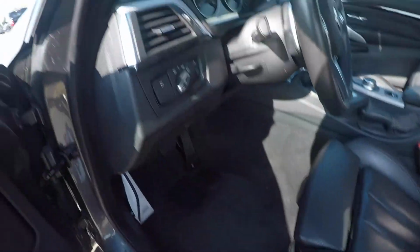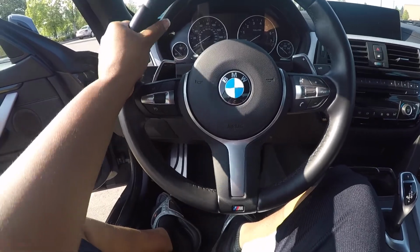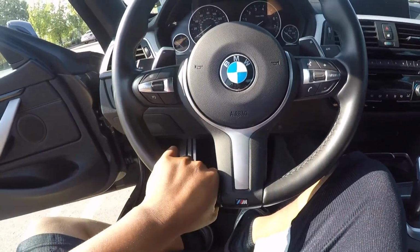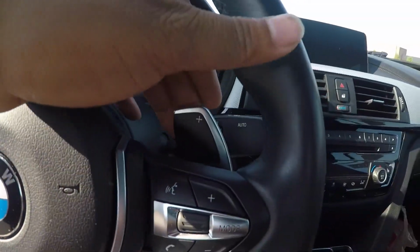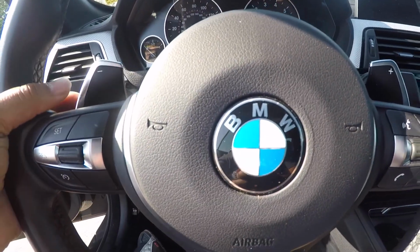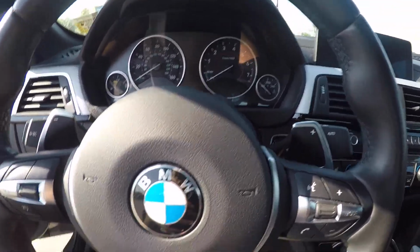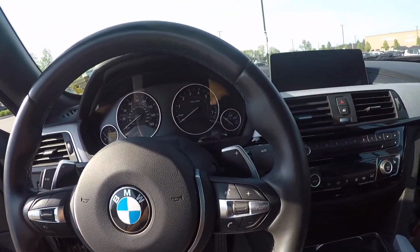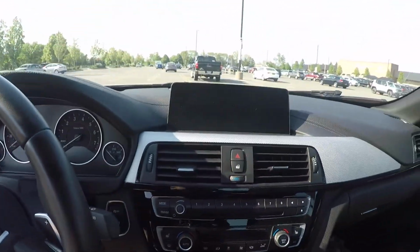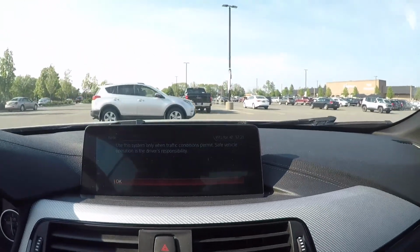So you got an M right here, you got an M down here on the steering wheel, and the steering wheel is so nice, and it's got all the nice little bolsters on it for driving. Look at the big paddle shifters they got on it. I like those, they're real. Yo, whatever transmission they got in this car is quick. As soon as you hit them, it's boom quick, boom quick, boom quick. I gotta show y'all that once we go on the drive, but let me start it up real quick just so y'all can see the little touchscreen.